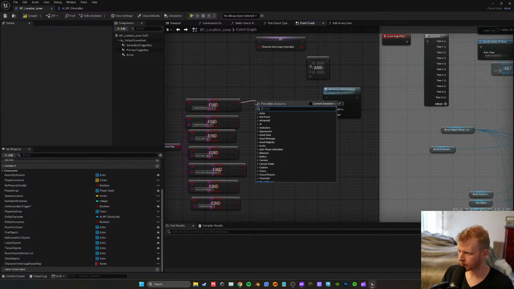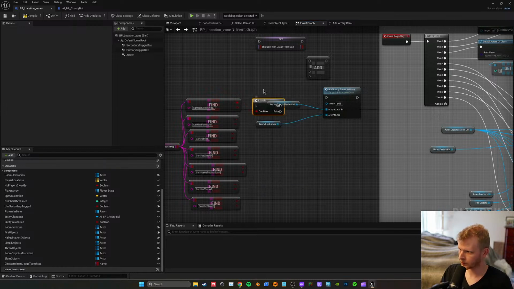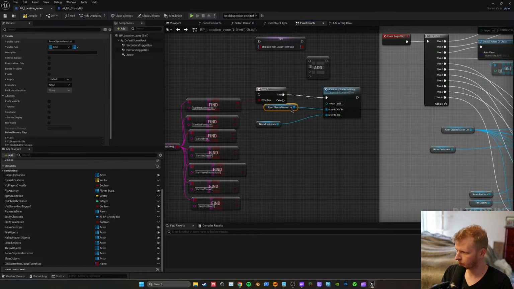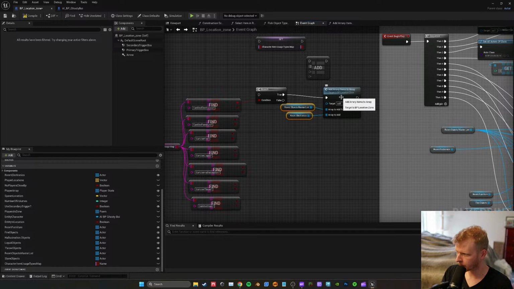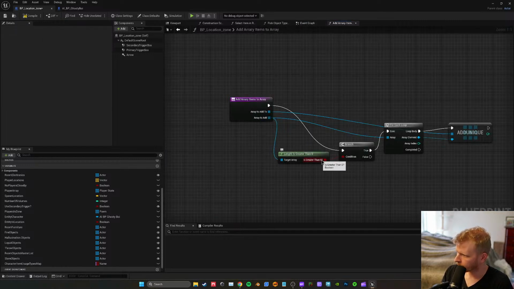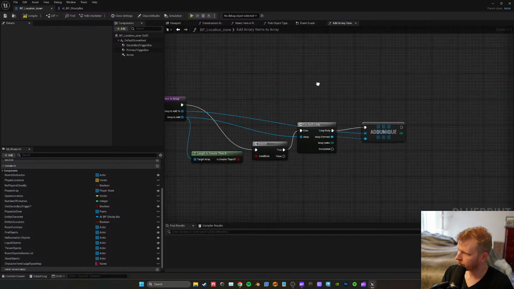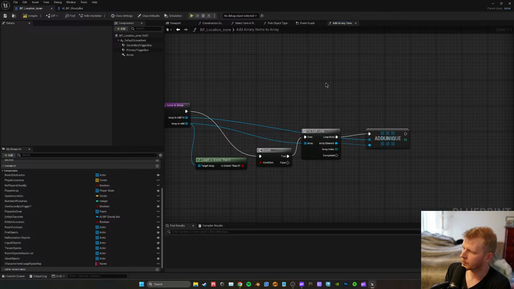Can use electronics, so this will be a branch. And then if true, we add, or we try to add, right? If it's not greater than 0, it won't add. We don't even have a return loop after that.